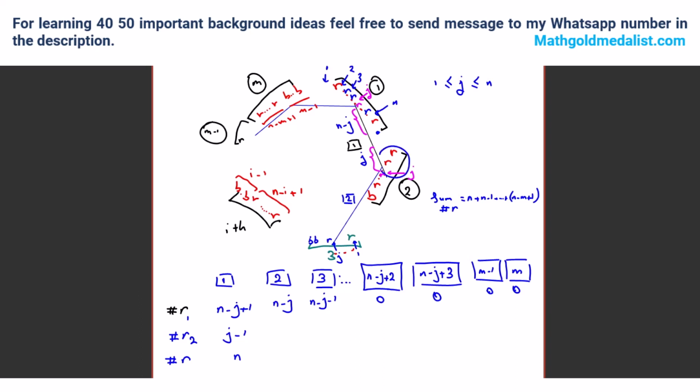Okay, now the second part. R2 here. Then here, right? The second part would be what? For the first box, it's what? J minus 1, you said, right? Right. What about the second, this one? The second part, how many reds are there? J minus. Oh, wait.